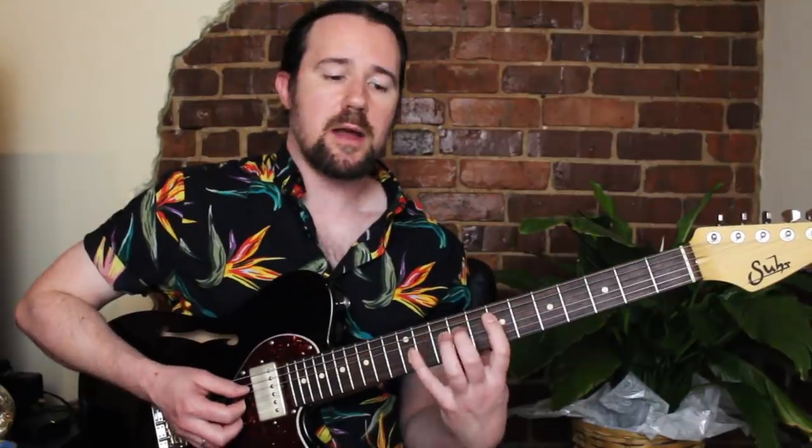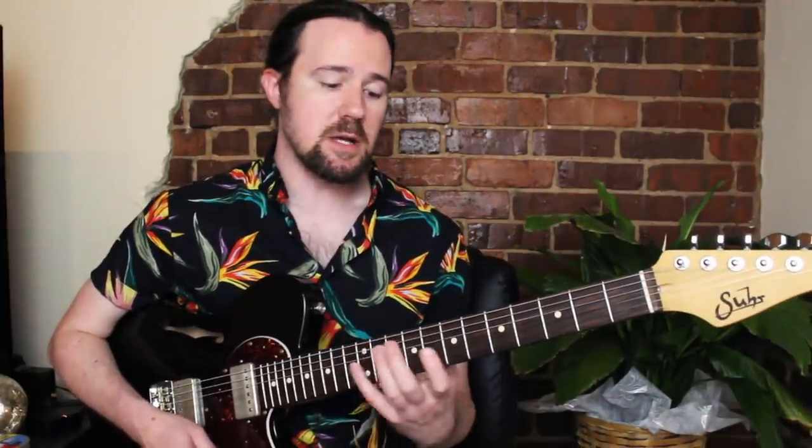A lot of players find this stretch of going 1st finger, 2nd finger, 4th finger to be a little bit tricky. About the only player that I've ever seen that successfully does the whole step stretches with their 1st, 3rd, and 4th fingers is Paul Gilbert, and his hands are ginormous. So if you want an easy way to understand why we're doing these shapes as 1, 2, 4 instead of 1, 3, 4, try this out.